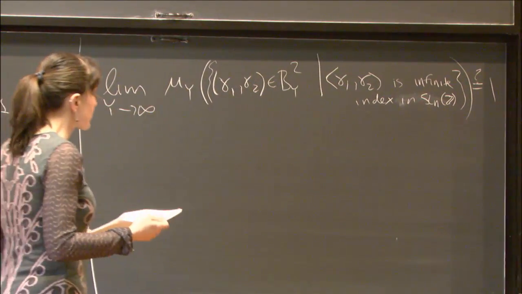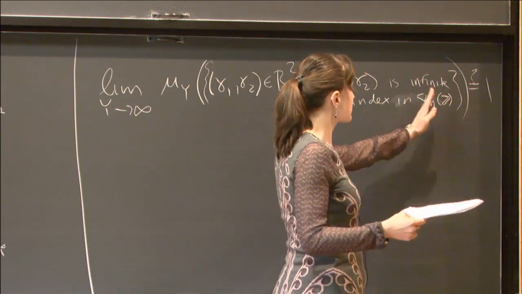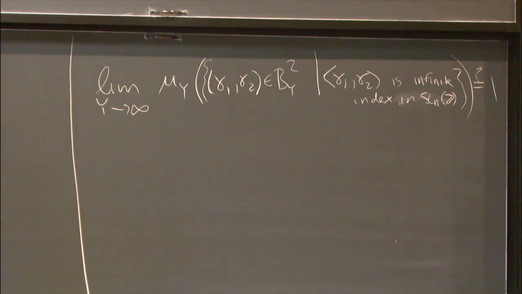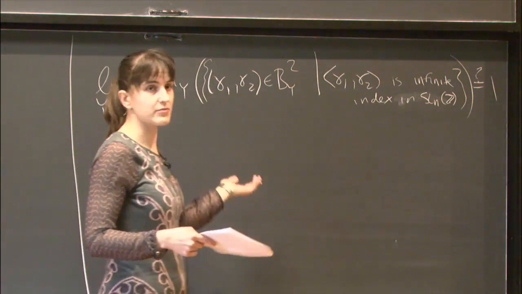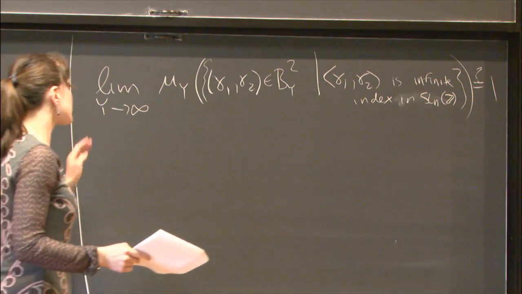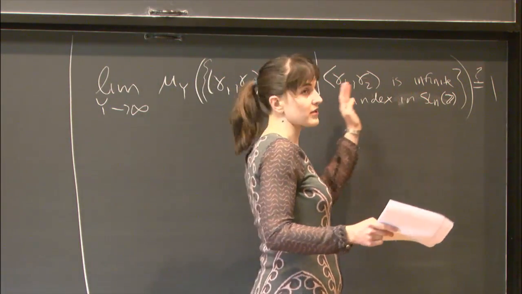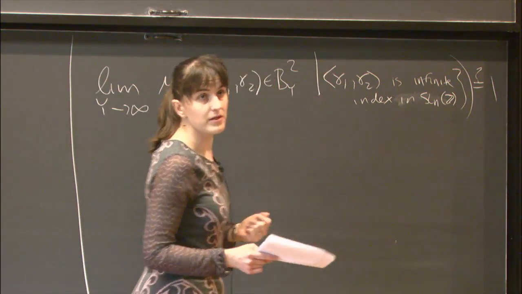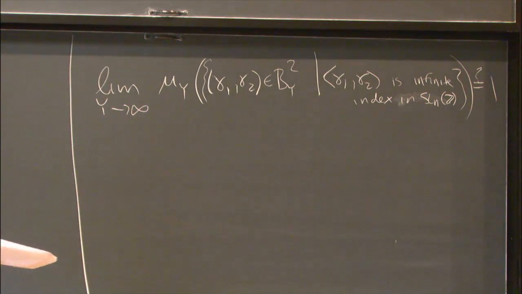And okay, so a couple of remarks. Again, if we can prove this, results of Rivin tell us that these two elements will generate a Zariski dense subgroup with probability tending to 1. So we get the Zariski density. So that's fine. So really all we need to know is this in order to show that this group will be thin with probability tending to 1 as y tends to infinity.